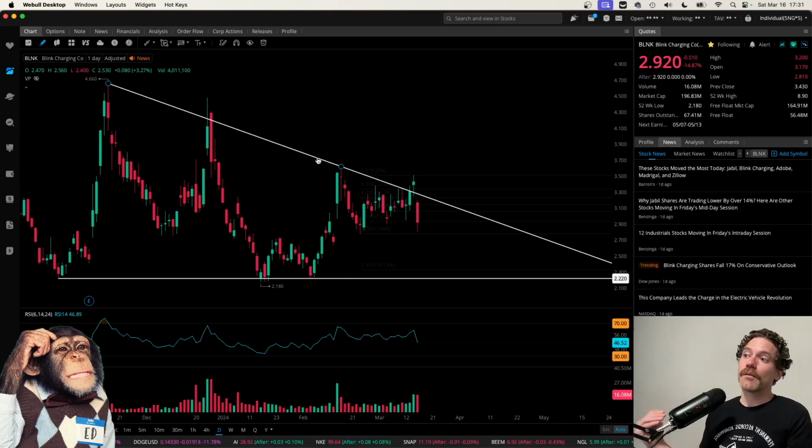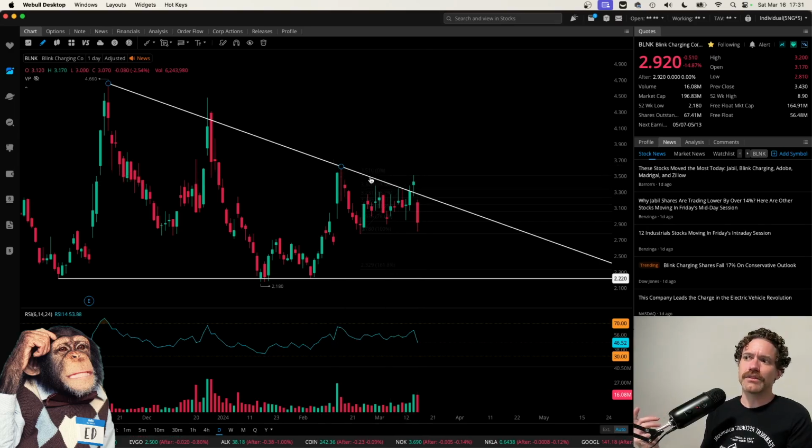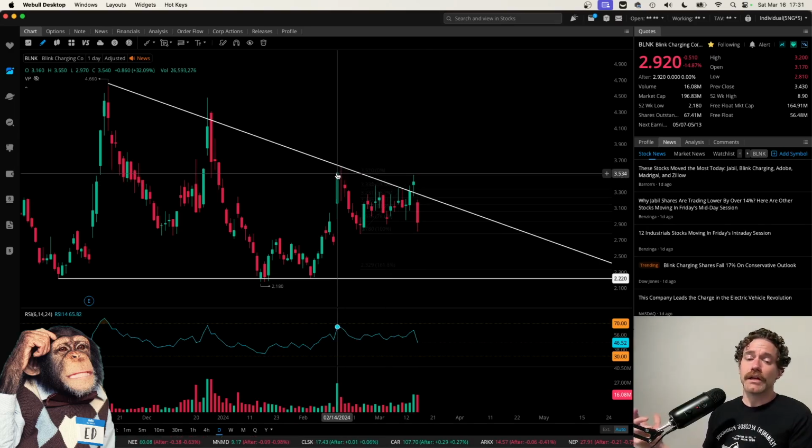And so from that line, I saw that price was breaking out of it before earnings, but it didn't look super strong. Also, it did look like maybe there's kind of a double top forming over here. So I was just thinking that it looked like the price was going into earnings at right around resistance. And so I had expected price to go down.